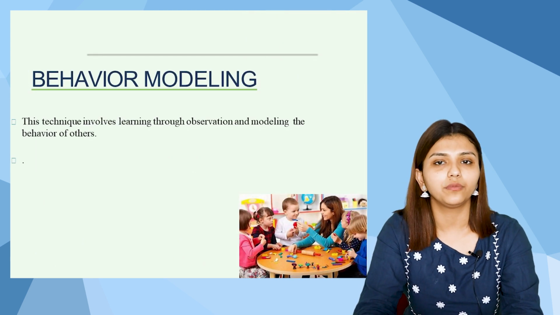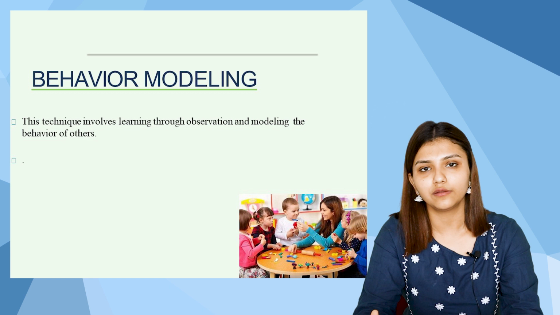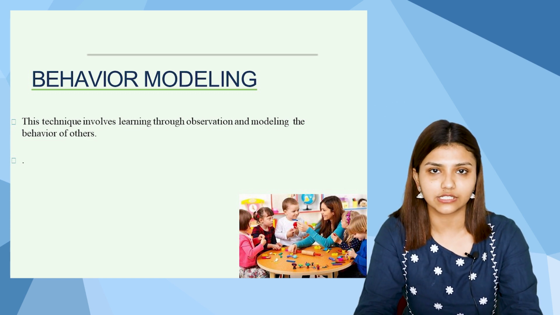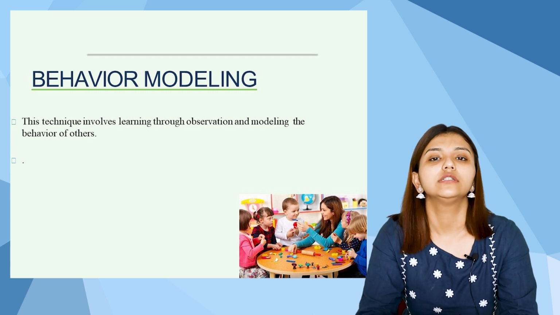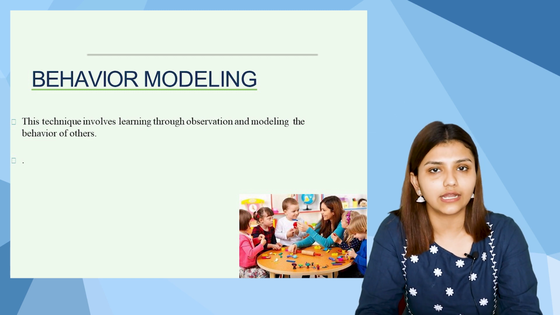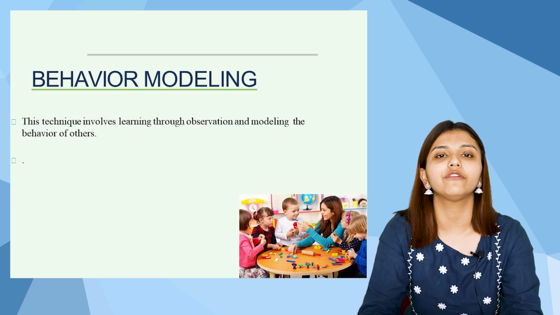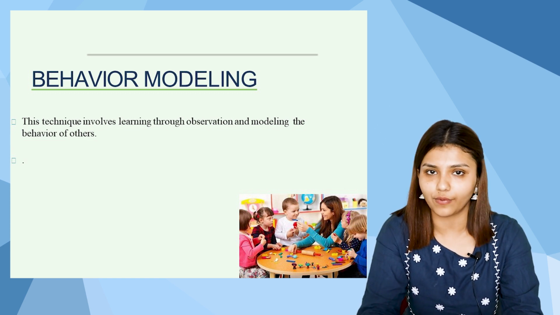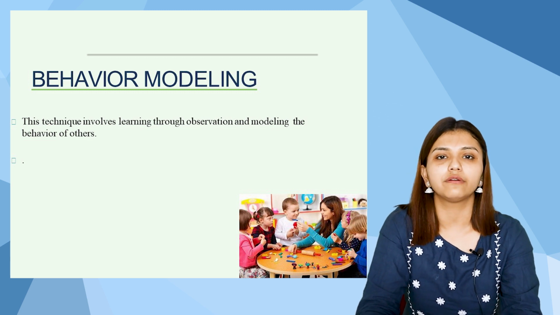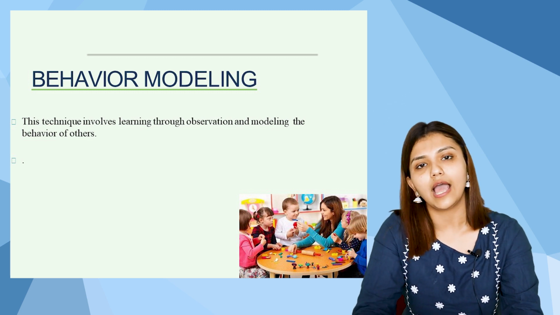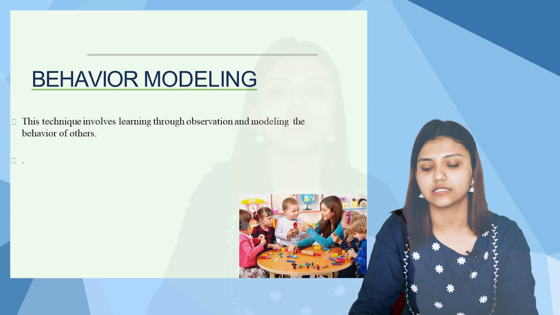Next, we will talk about behavioral modeling. In behavioral modeling, the desired behavior is learned by using observation and by seeing a demonstration by a therapist. For example, for children who suffer from autism or intellectual disability, hand washing is performed by a therapist and the patient will observe the demonstration of the desired behavior, through which the behavior is corrected. So these are all the techniques in behavioral therapy.